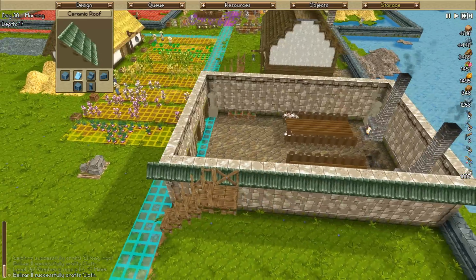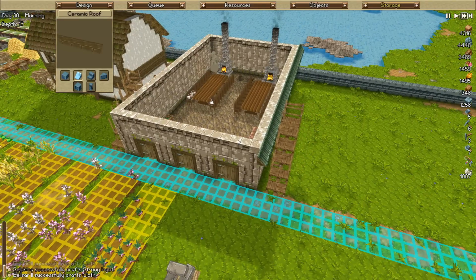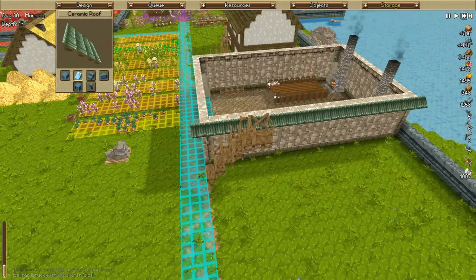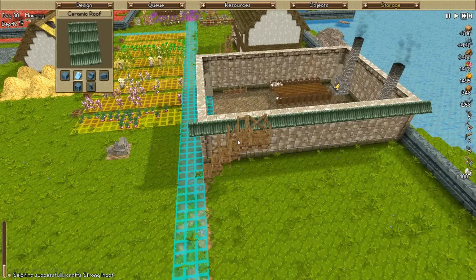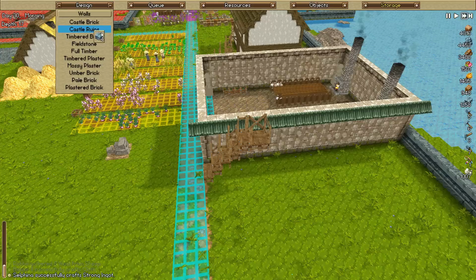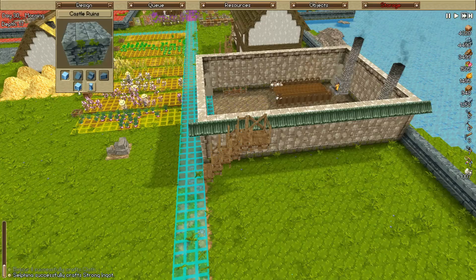So now we've got to figure out what we're going to cross-member this with. I think we need something this color for the roof, so we've got to find some blocks that are kind of this color. We need something at least in that greenish, grayish color. Let's go to walls. And let's look. Maybe the castle, nah. That might work.